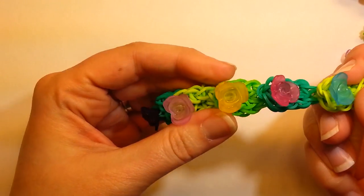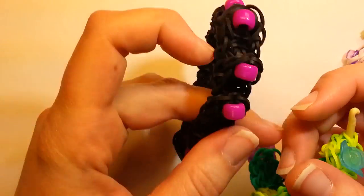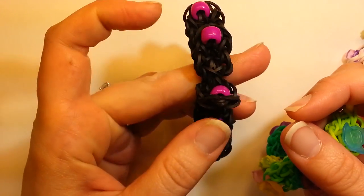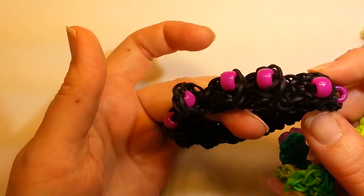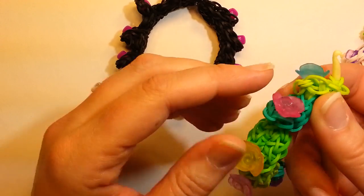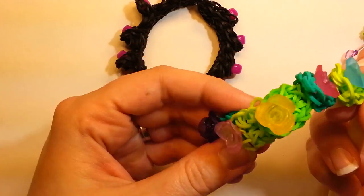And then mine will look different than the other ones because the beads are not the same on both sides. Like this one you can see both sides, whereas this one is almost a lily pad type of look. But I like it because it's flowery.